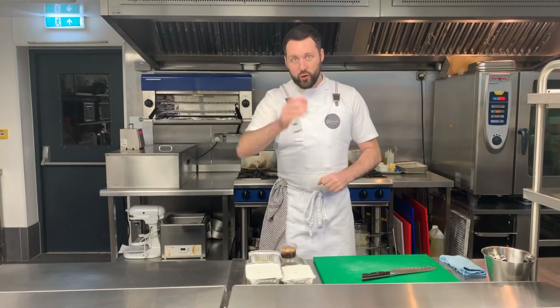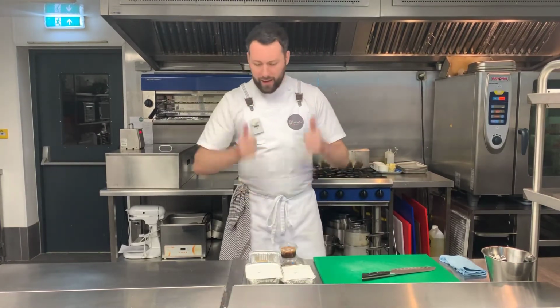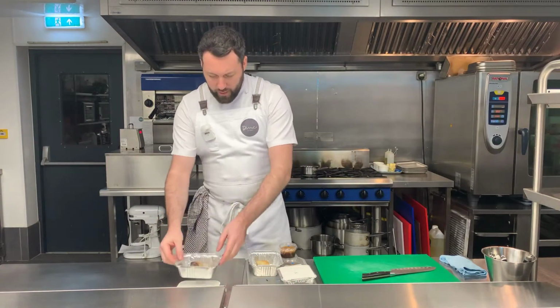Guys, hope you enjoyed the starter. We've absolutely demolished that, so hopefully you enjoyed that. And please obviously make sure that it's nice and hot. 5 or 6 minutes, just do it in your oven, get it back in there, get it nice and hot. Okay, so on to your main course, which is the collaboration with Ireland Wagyu.